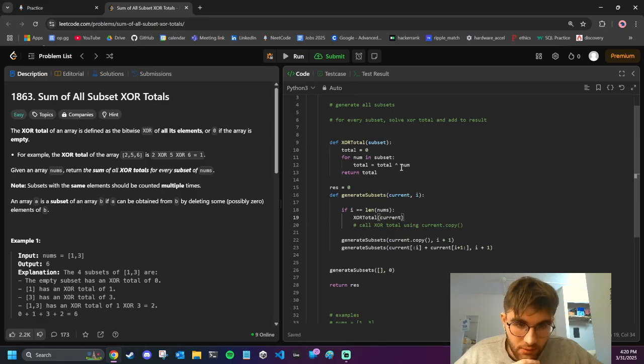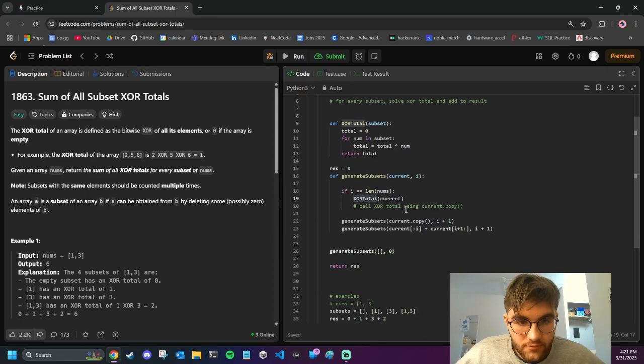I don't think we have to copy it because we're not modifying it and we don't really need to save it. These we should copy though. This will create a new list, a copy of the list. Okay, I don't want to over optimize, so let's just try it like this for now, and then maybe I can play around with it later.